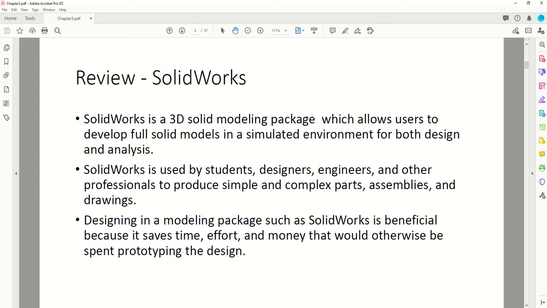Prior to CAD software, the design phase was the most costly and time-consuming part of a product's life cycle. And so SOLIDWORKS allows users to save time, effort, and money that would otherwise be spent prototyping the design.